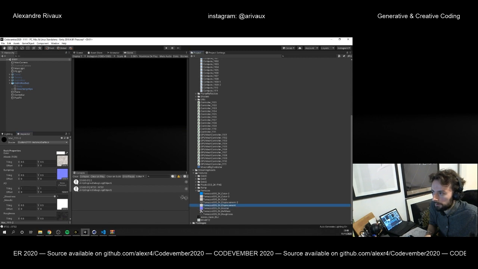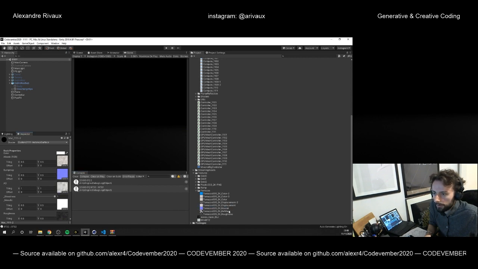We can use this as the ambient occlusion. This is the reflection map, so no. The ruggedness and the metalness, let's try this one for the metalness.